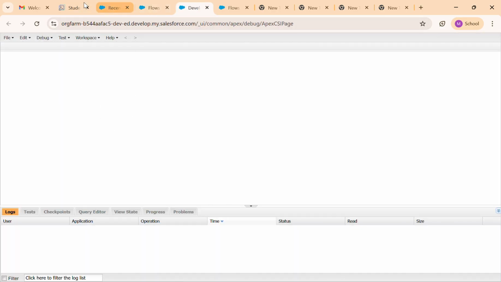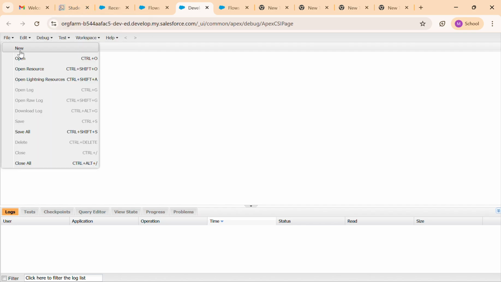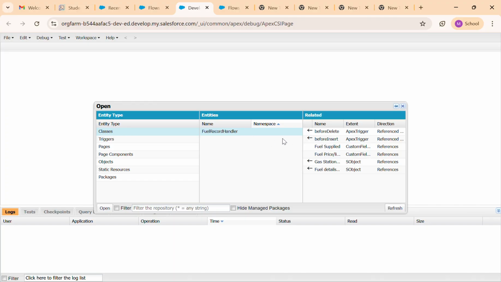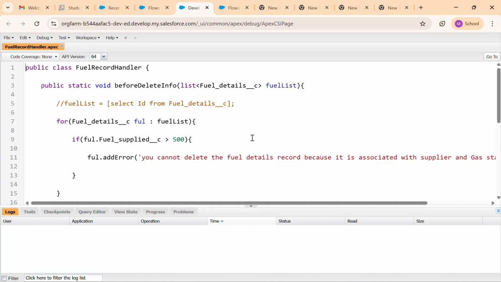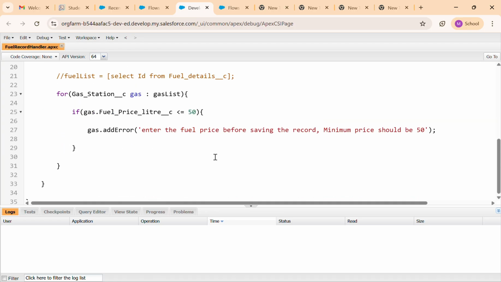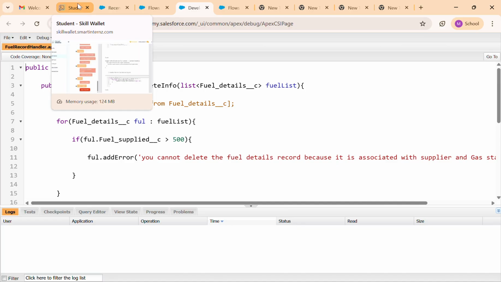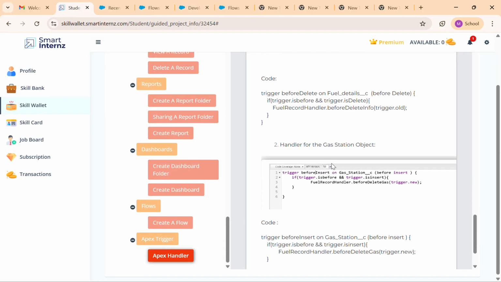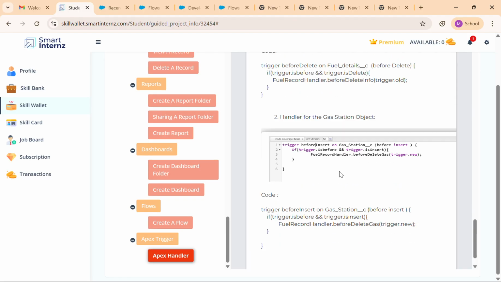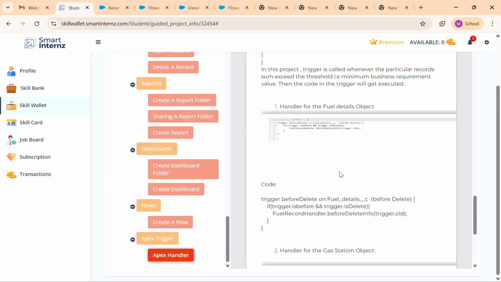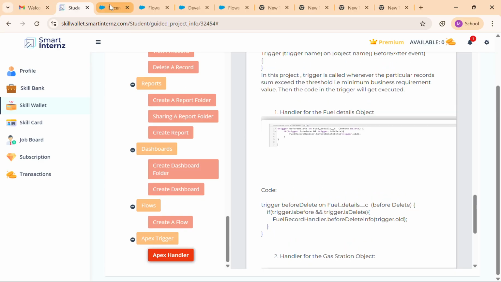We have already done this module. For this, we need to click on files, open fuel record handler. The next thing is the gas station object and fuel details object.